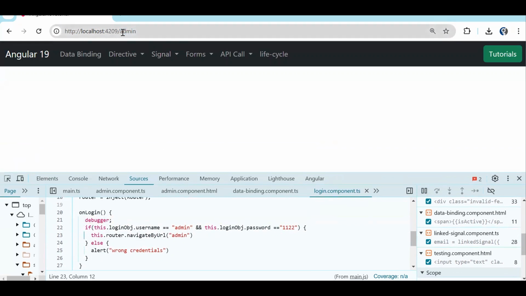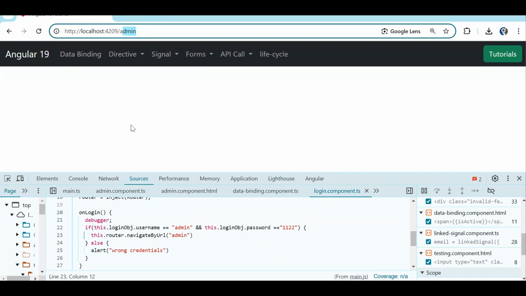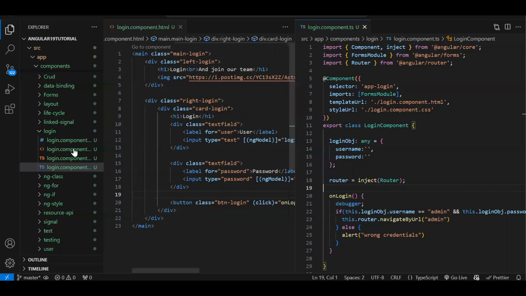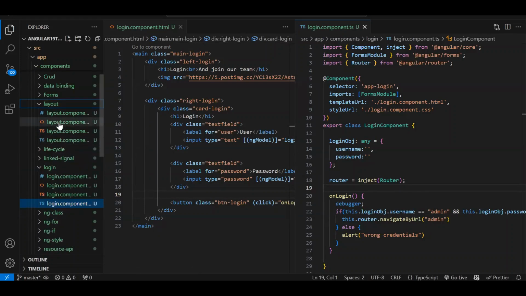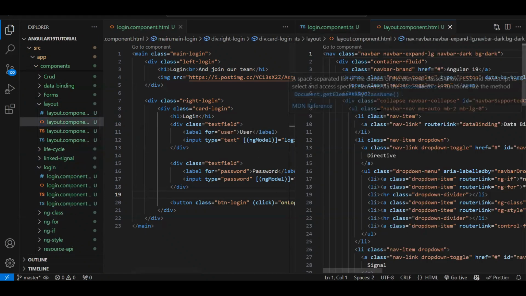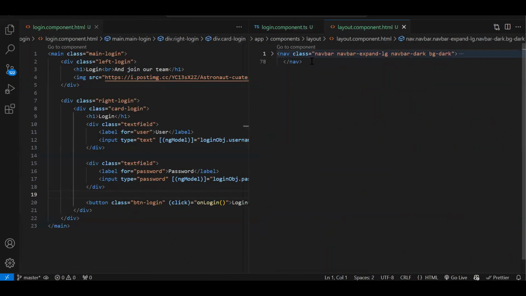We are able to navigate, but that admin page is not getting rendered. Why? Because in the layout component we have added a nav bar, right? But once you add the nav bar, to load the activated route component you need a router outlet as well.